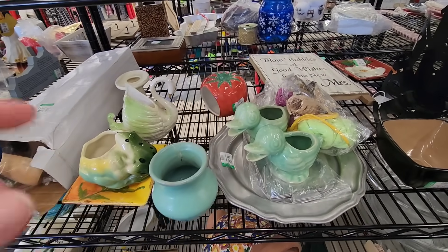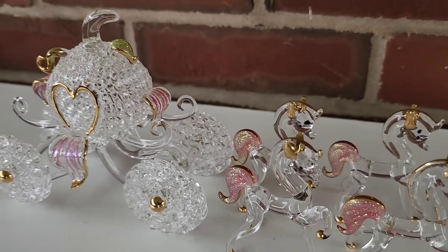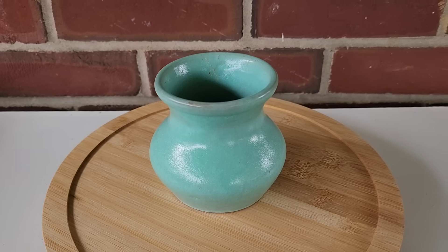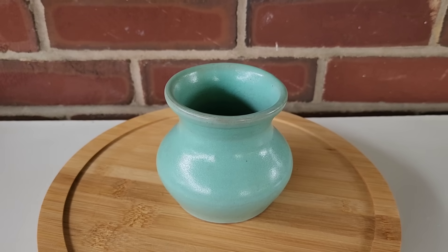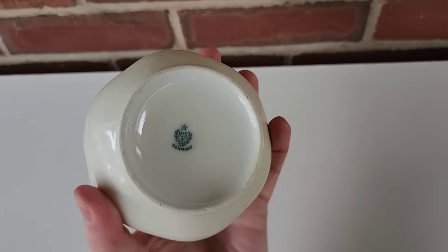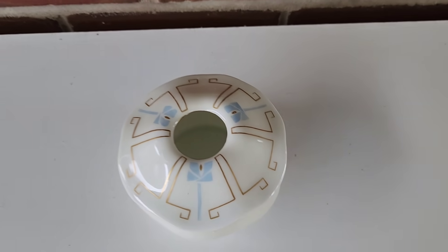We are going to wind up our trip here at Goodwill. Not a very long video, but it was a short shopping trip. I wanted to share what I got with you. Here are the glass horses and the glass carriage - it was made in China and it is so pretty. I like how it's delicate looking but not so super fragile you're afraid to breathe on it. I really like how this cleaned up. It doesn't have any chips on it - it does have some wear, of course. I do believe it is old and I just love the color. Here are the two ducks - it looks like they had some paint on them at one time. The one on the right is a little more used than the other. Here is what the hair receiver looks like on the bottom. I really like the style of the lid. It reminds me of Art Deco - I always get those two terms mixed up, but I really like the details on this lid.